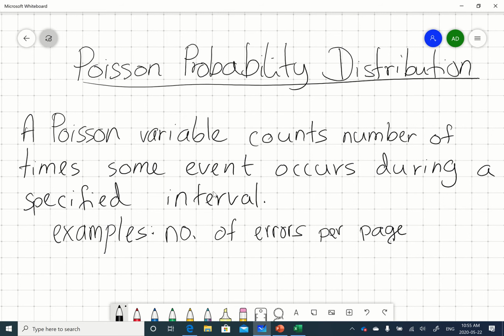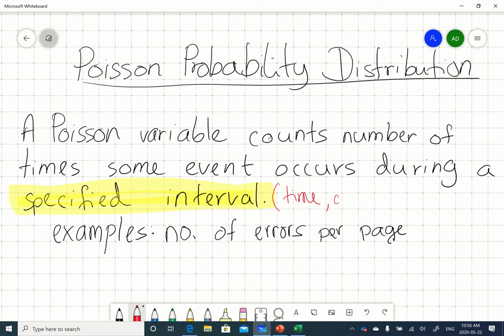So that's how binomial and hypergeometric variables were defined. In a Poisson setting, again, we are counting the number of times something happened, not out of n trials, but within a specified interval. So that's the difference of the Poisson distribution. By interval, the interval can be any time period from 9 to 10, an hour.